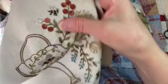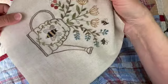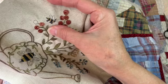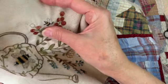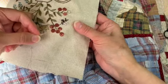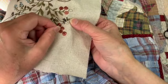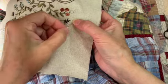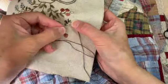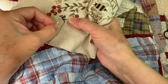To really finish it off I felt like it needed to have an outline around it to really make him stand out. Since it's so tiny, I'm doing it with a back stitch. You can start anywhere around here and just take a small stitch — you start off kind of like you're just doing a running stitch up and down, but instead of continuing forward I'm going to go back in the same hole as where the last stitch ended, and just go all the way around him.